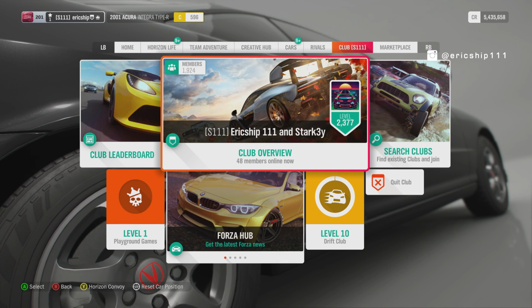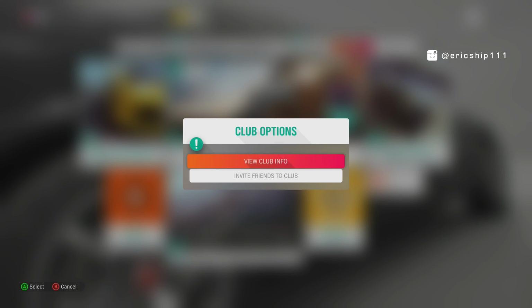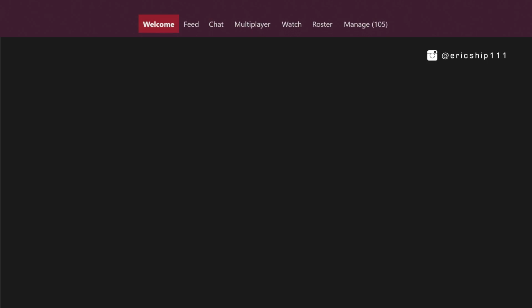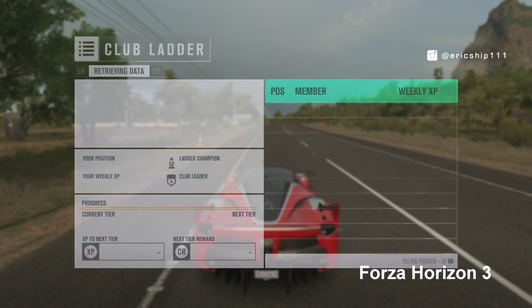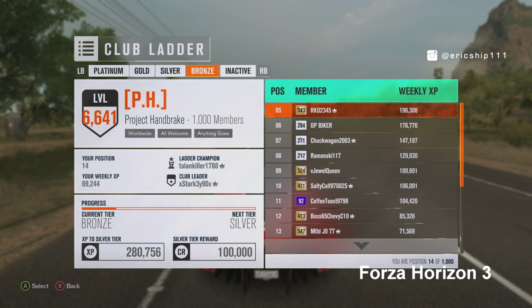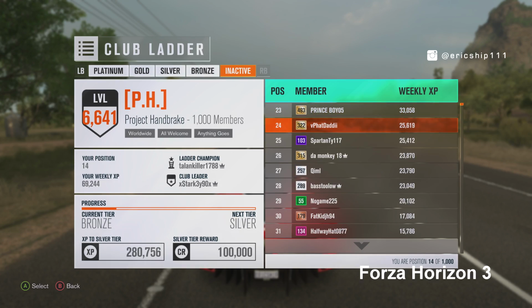Number 5, car clubs. Okay, technically this has not been deleted in Forza Horizon 4, but where's the inbuilt car club where the entire car club can work together and be rewarded credits and XP once they reach a certain tier, and also the internal leaderboards to also see who are the MVP drivers for the week within the club.